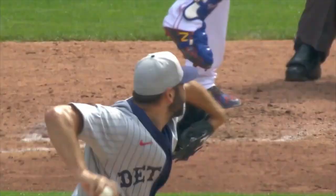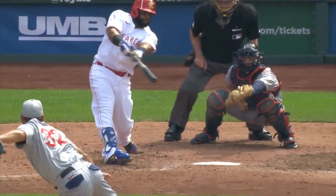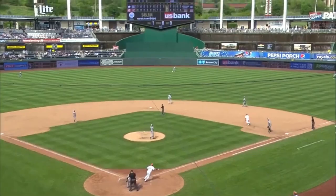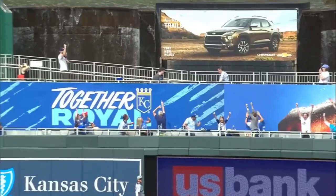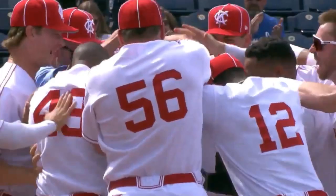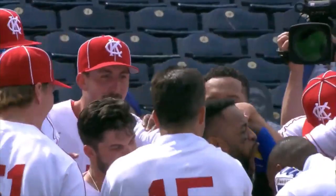He supplied the power. No question, did Fulmer. Easy swing. And the ball jumped, and the crowd is going home happy here. What a way to salute the Negro Leagues weekend. A no-doubter. What a series. Every single game, right down to the wire. And then the Royals get a walk-off in the bottom of the ninth. His 7th career walk-off home run.